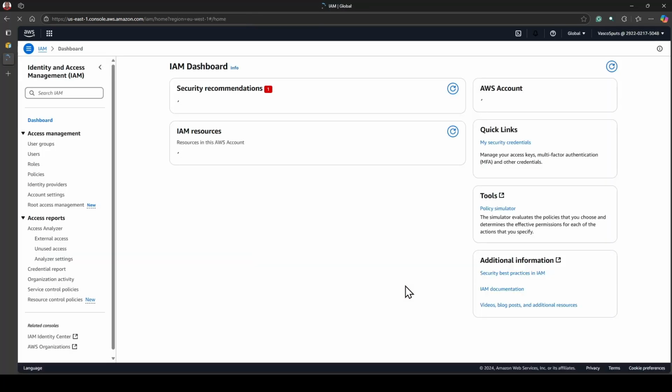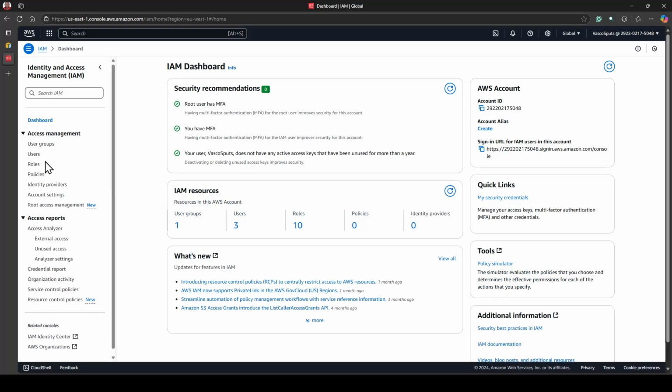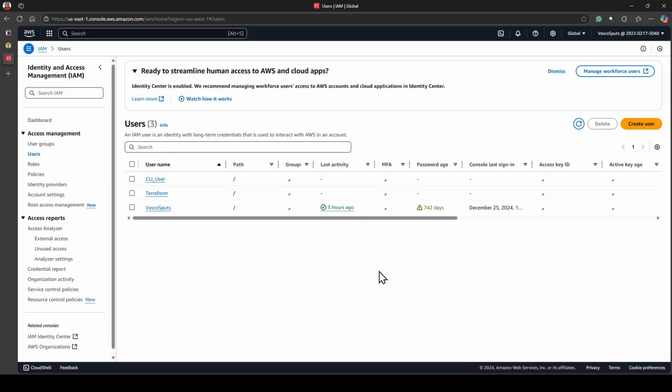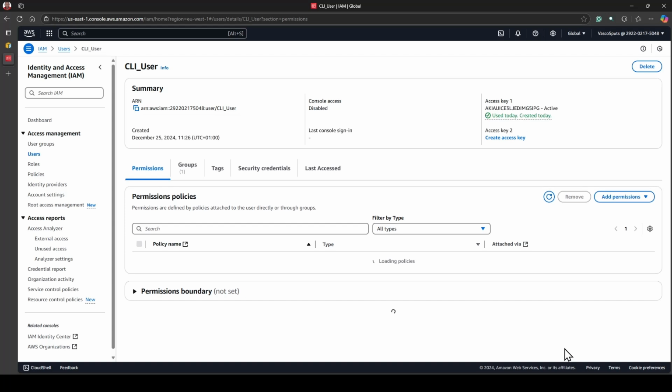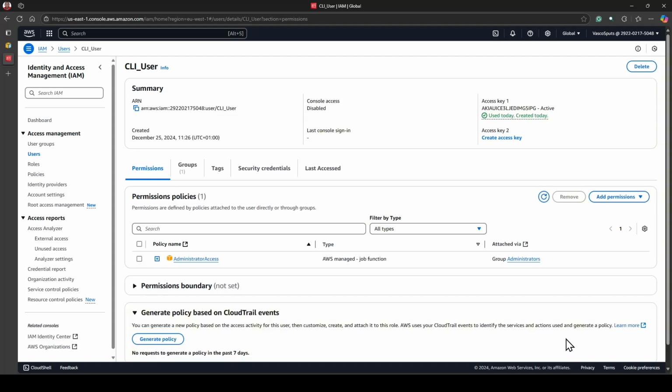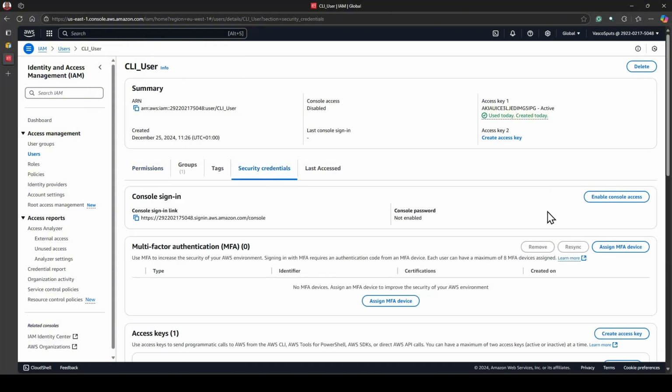I'll go to IAM, click on users, and select the username that I want to use to generate the MFA credentials.